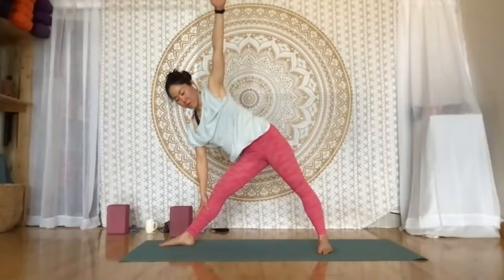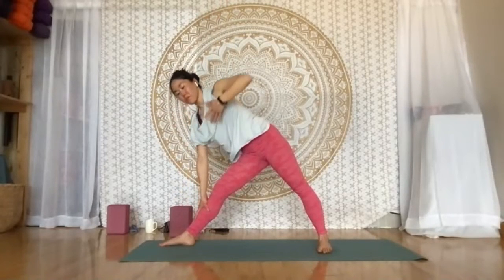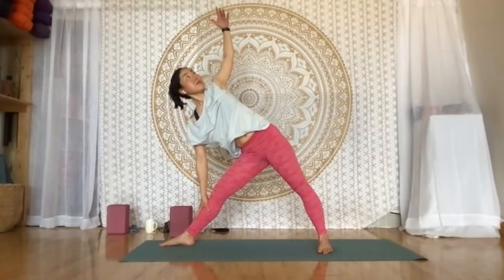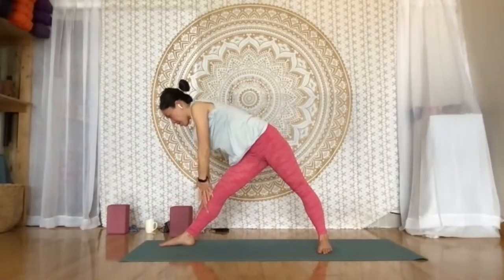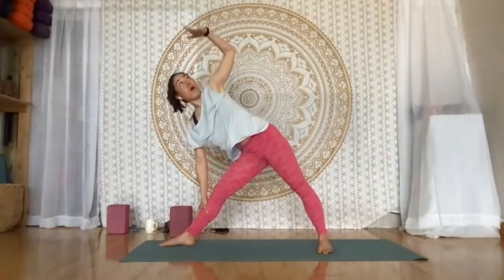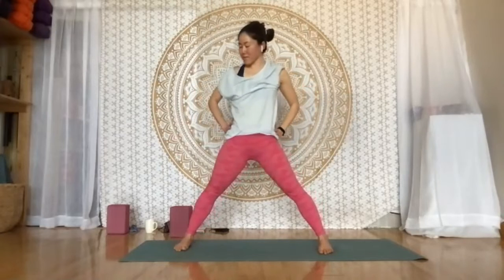Exhale, swim your left arm down. One more. So it's almost like an arm trace. And then exhale. This time as you inhale and open up, pause, and then sweep your left arm back behind you and then come up. Turn your toes to face the side of your mat space, hands along your hip creases.